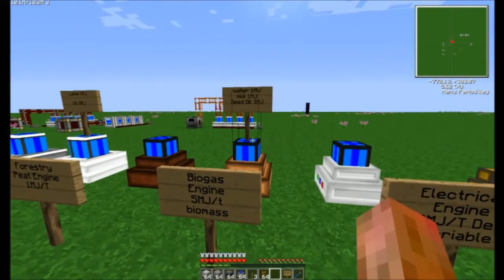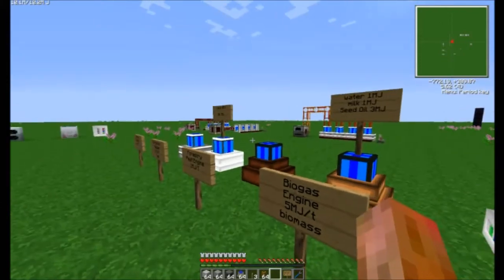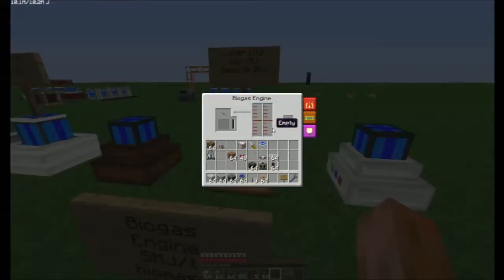And off of biomass, it is almost as good as the combustion engine. The only thing it needs here is some lava until it warms up. Now, it does not need a constant supply of lava. Once it is warmed up, it will no longer use lava. The only time you're going to use the lava is when you first start the engine up until it gets to heat.